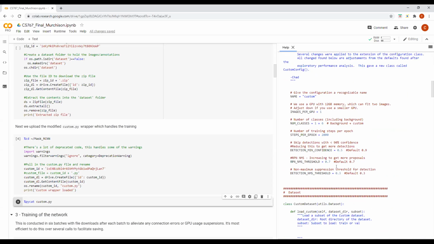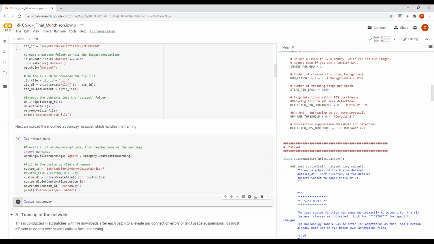So in terms of the initial defaults for the fine tuning, the things that we need to keep in mind is that we have 7 total classes. They require background as the initial class, and then we had our 6 classes to account for the different fasteners. There are options for the number of images per GPU if you have an especially powerful card like a Titan or something like that. I just kept it at 1, so I'm only feeding in a single image at a time. That was mainly just to slow things down a bit to get better fits. In terms of the epochs, I set it at 2,000 steps per epoch, and I'll talk about my epoch process here in just a bit.